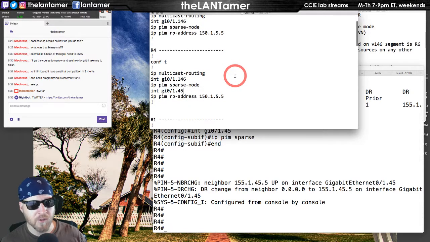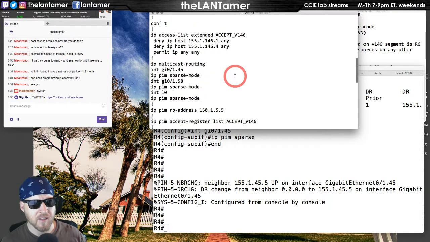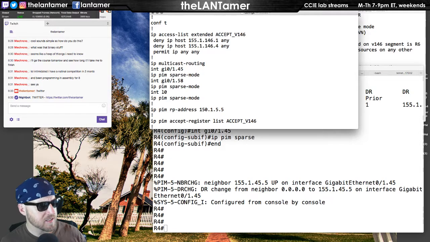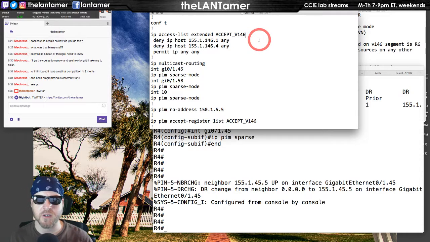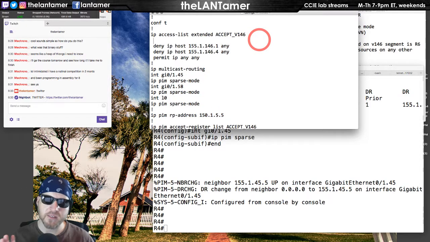Okay, that's correct. Now, router 5, IP access list extended. Okay, so they did it in 3 lines as well. I think my way works just fine.